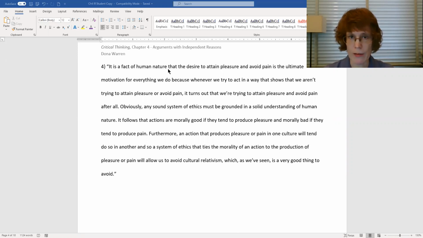Read it over again and decide what the conclusion is. What is the claim that this passage is trying to convince us of? Pause for a moment and think. Okay, so what do you have? What do you think the ultimate conclusion is? I think that it's genuinely hard to see in this passage.